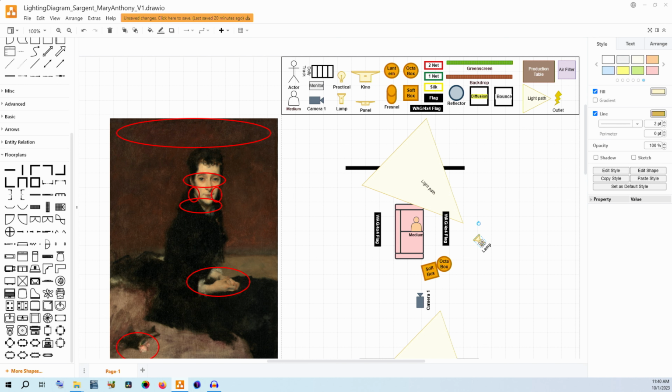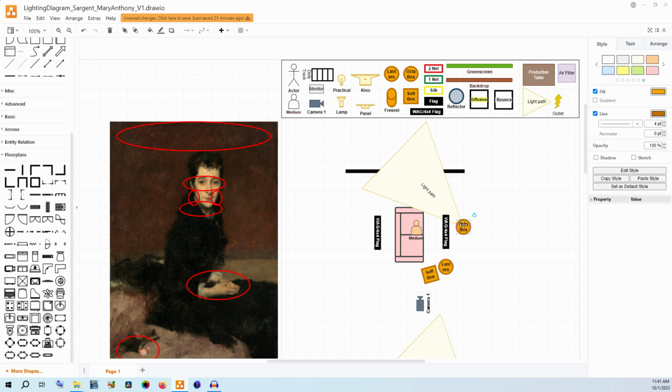Oh, wait a minute. Whoops. I did select the wrong one. I put an octabox there, but I meant a lantern or a space light. So here, we are having the option to do something like have an octabox right here. That will still get you a really large source of soft light.